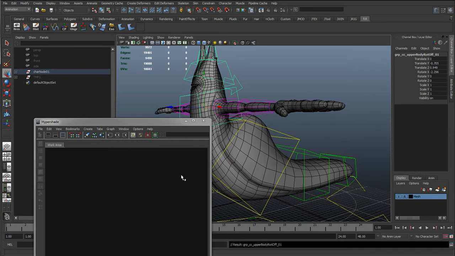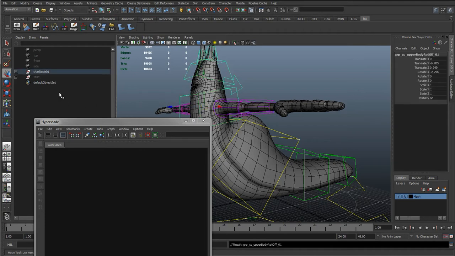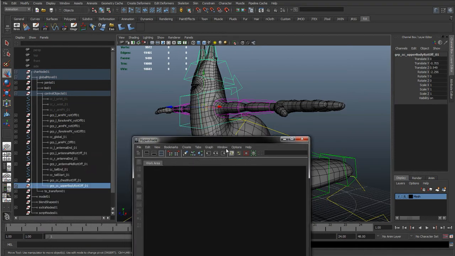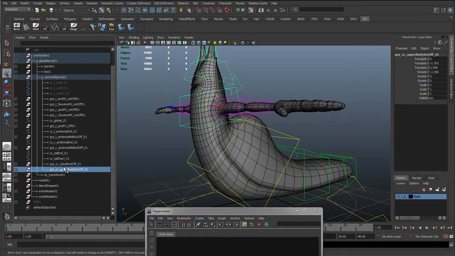So it just means we can add constraints later on if we needed to, like halfway through the animation, or if there's a shot in the animation that needed a quick constraint just for a bit, we could just add that in there. We won't be conflicting with any other constraints that are already there. So I'm just going to press up, select the curve, press up, and press F in the outliner just to find that group.